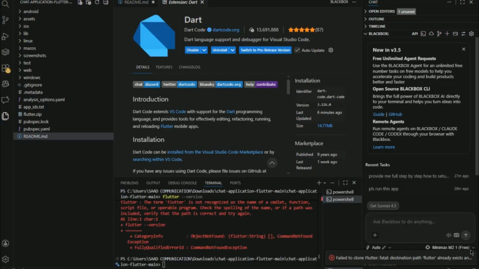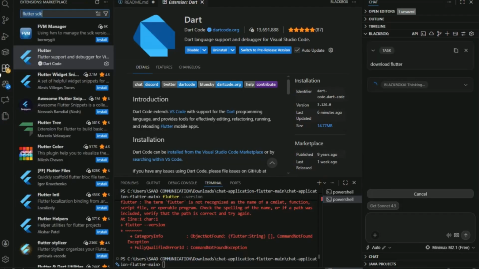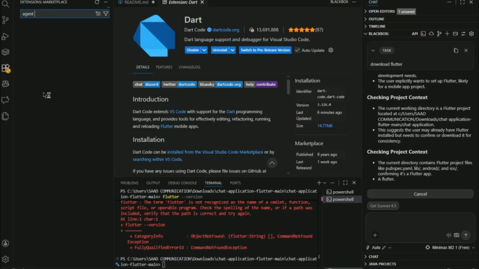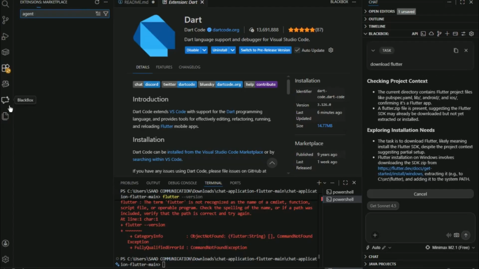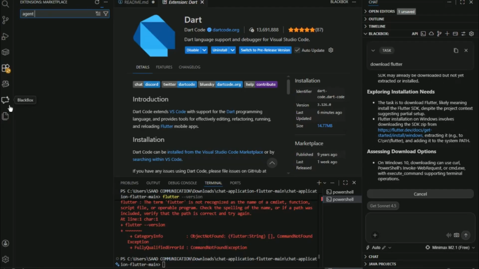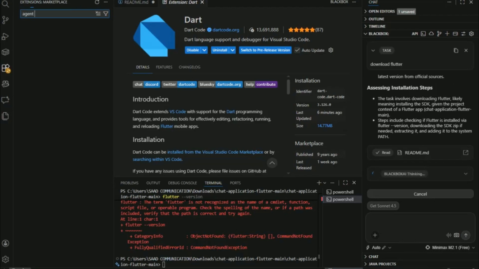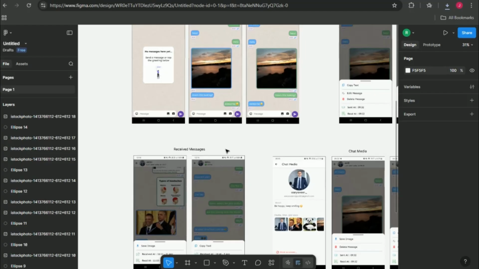So now let me go back to download Flutter. Let me write here. And now we also use VS Code here. Write agent. When you write agent, there are extensions, meaning agents. We use agents as well for help, because we are building this from a Figma design and it must be hard, so we use an agent as well for small mistakes.